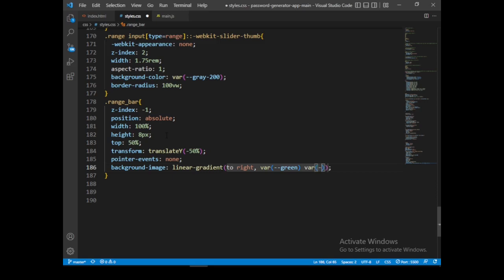Let's set the width and I'll set it to 50%. Var, I'll set it to gray 800.